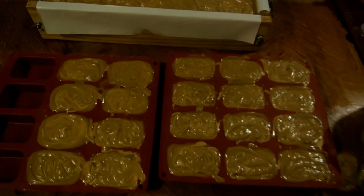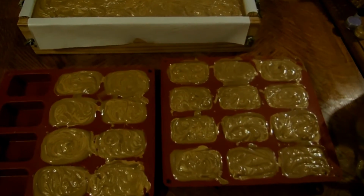Alright, so there you have it. It's all done. Now you just have to wait to unmold it and then to let it cure for about a month.